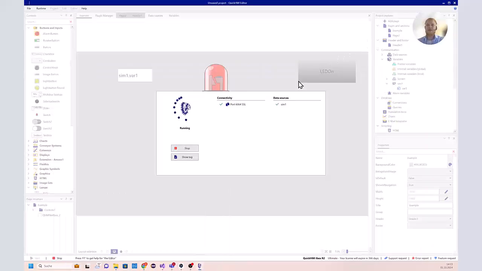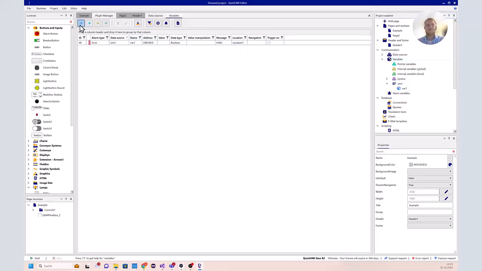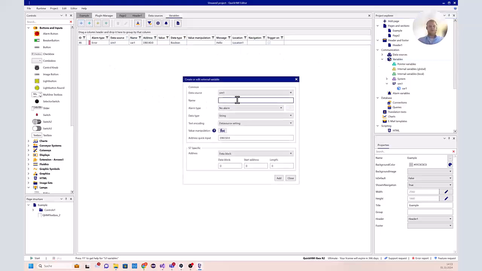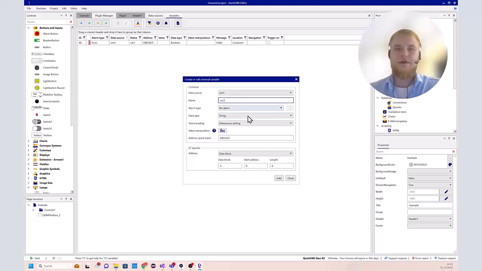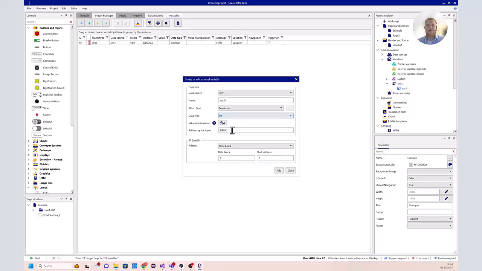Let us just add another variable, var2, and maybe let us take data type integer right now.